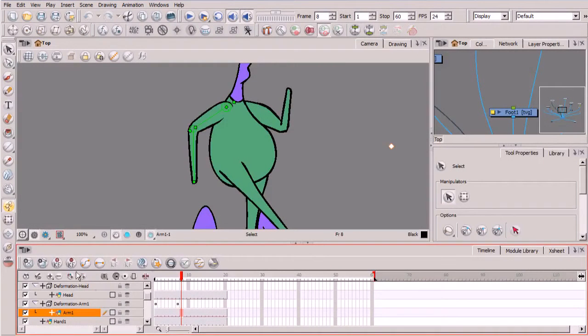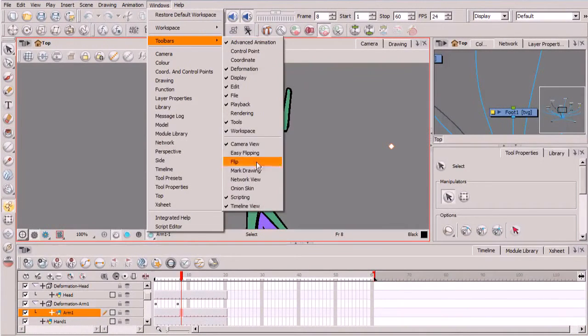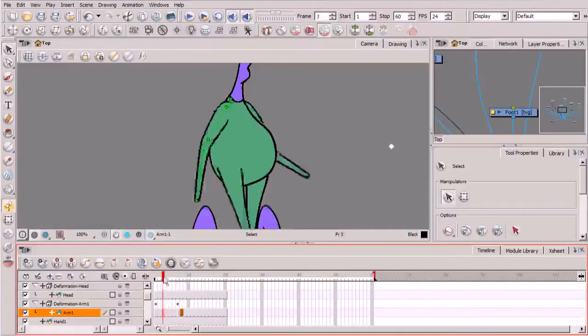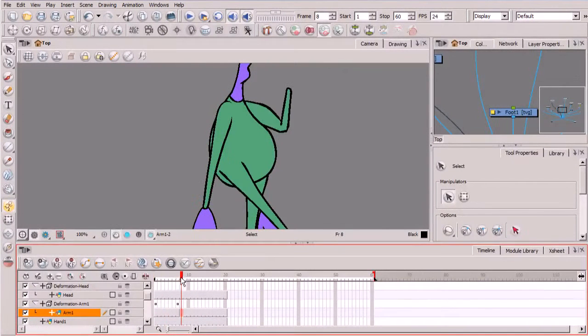Okay, and so we're going to come over here to our timeline toolbar. All right, now if you're not seeing this toolbar, you can come up to Windows, Toolbars, and it's down here towards the bottom. So just check mark that. Okay. So in our timeline toolbar, we're going to hit this button right here. This basically duplicates the drawing of the arm. So when we do that, we see that it goes back to its original state, the state of the arm as it was created. Okay, so it's basically like that, but it's treating it as a new drawing that isn't rigged. There's no deformers applied to it, okay?